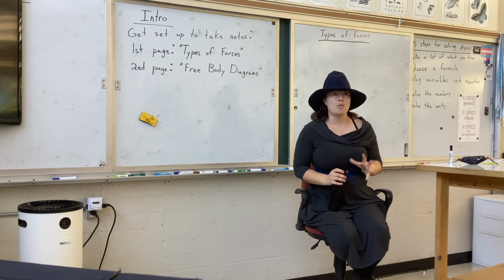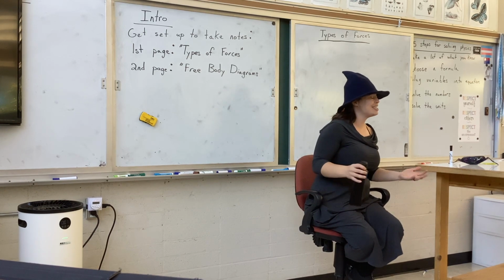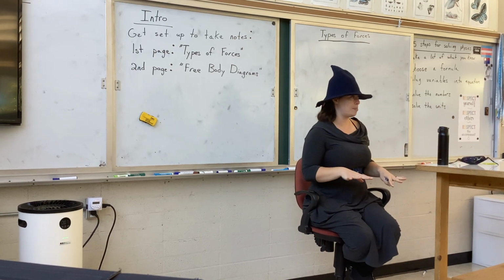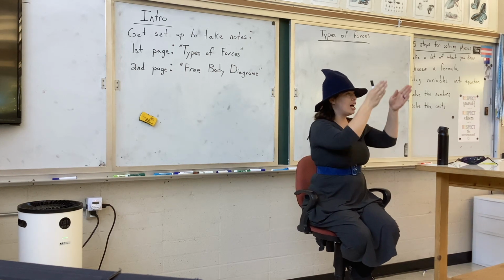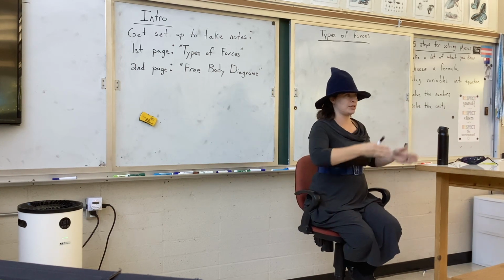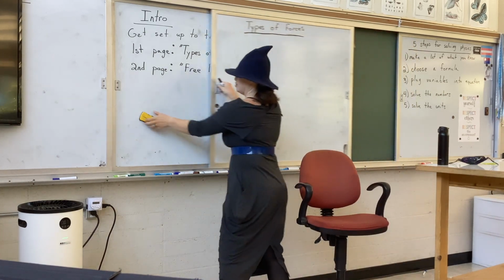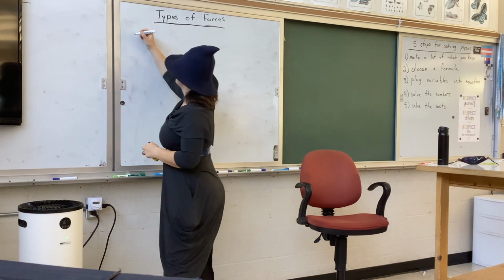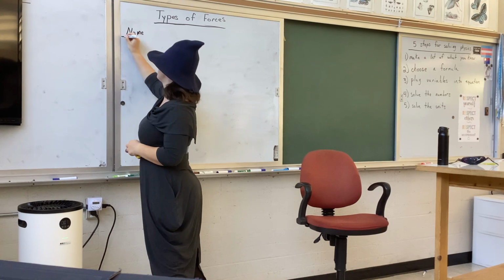So let's talk about what these forces could be. And then we're going to talk about ways in which they might be balancing each other out. On this sheet of notepaper, you're going to want 3 columns. The first column is just going to be for the name of the force. The first 2 columns can be pretty small.